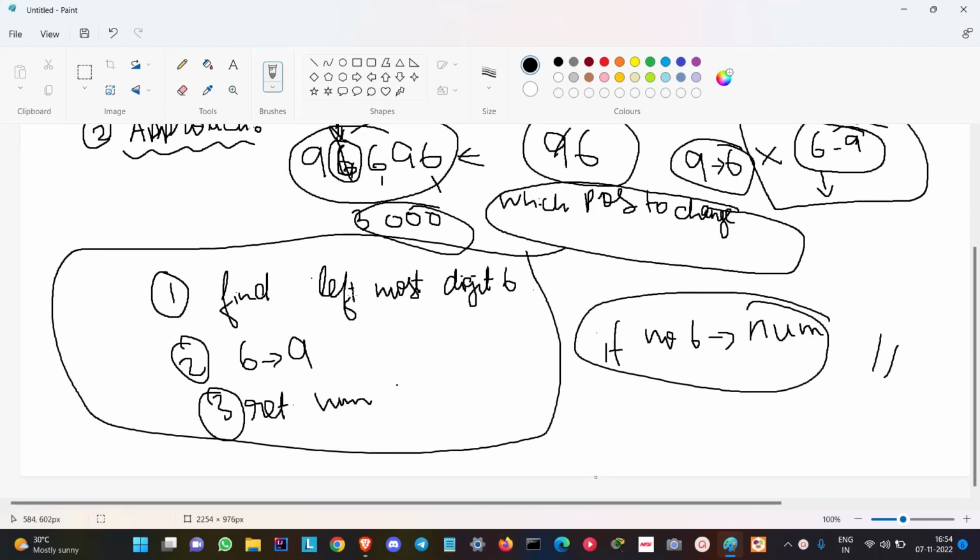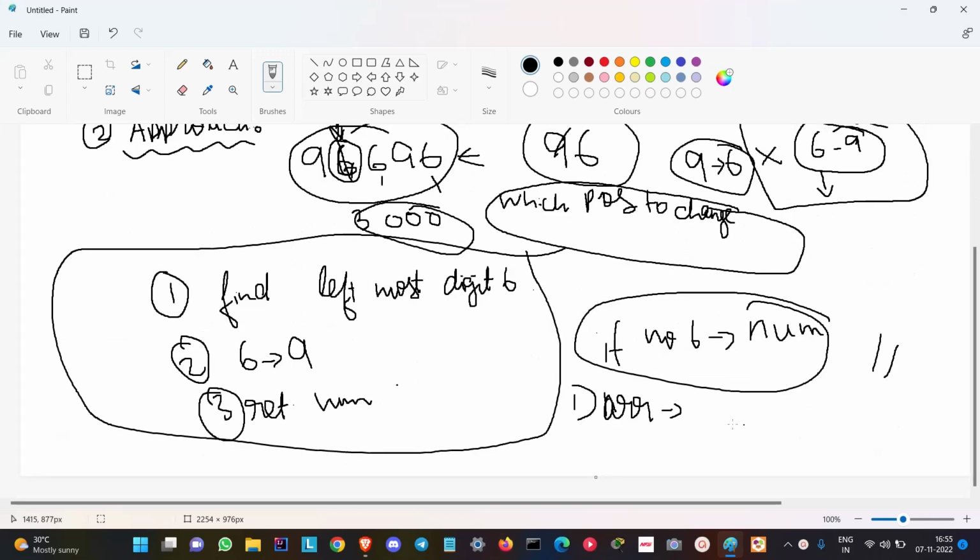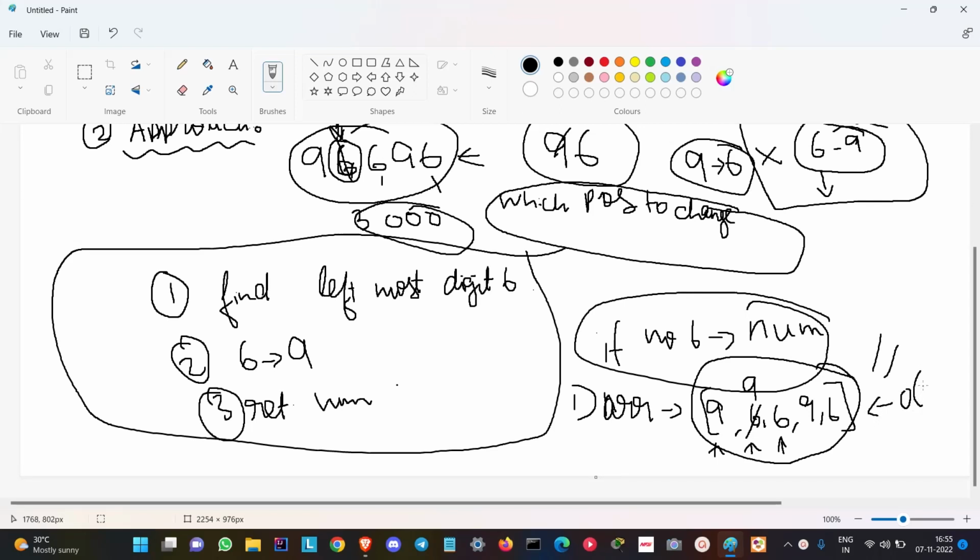So how can we implement it? The brute force approach that comes to everyone's mind is to create a new character array or nums array. We'll be creating a new array and storing each digit. In this case, the value is 96696, right? So we'll create an array and store the digits: 9, 6, 6, 9 and 6. We'll iterate over each cell, and when we first find the 6, we'll update the 6 to 9 and finally return the integer value of the array. This will take a time complexity of O(log n), and space complexity also O(log n).